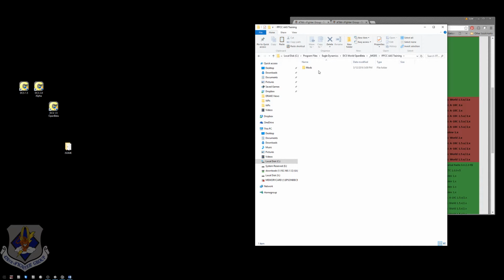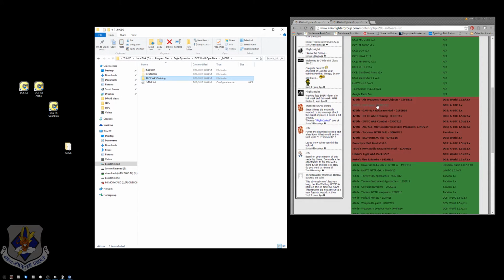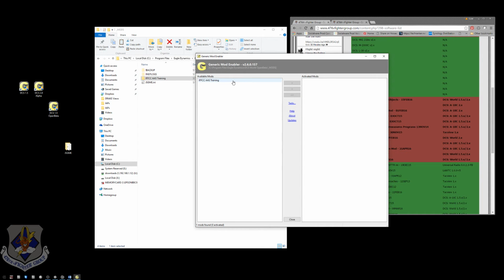Sometimes folks make the mistake of they'll have the mod called IFC AAS training, and then there'll be another directory inside with the same name, and then it'll go into whatever directory is being modified. In this case, you have the name of your mod, and then immediately the directory that's being modified must be next. The good news is that for virtually all of the 476 mods, they are configured this way. So as you download them, you will simply copy them into your underscore mods directory for the particular installation you're modifying. And you'll notice that in JSGME, everything is available.